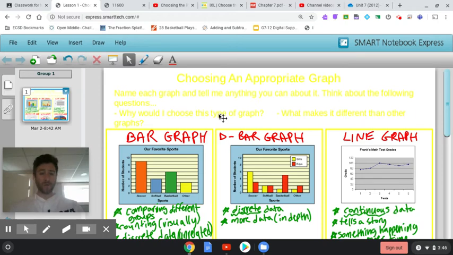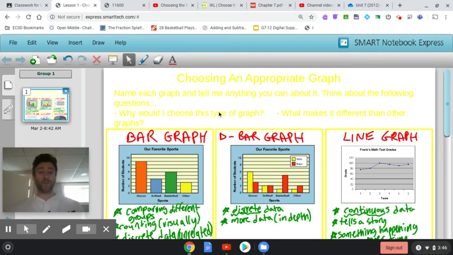The idea here is we're going to go through the different graphs and talk about why you would use them. So if you were in some situation, you can decide, well, should I use a bar graph versus a line graph versus a circle graph versus whatever else. So let's talk about some of the ones. Now, this is kind of a more fun activity when I can actually be in front of you in a classroom because in those situations, you'd be answering these questions and you'd be filling in this stuff. As it is, I'm happy I saved last year's students' responses. You can kind of see what they said.